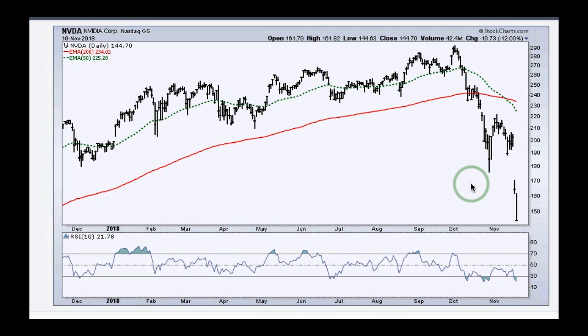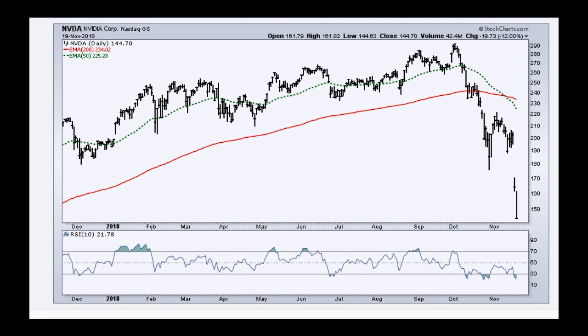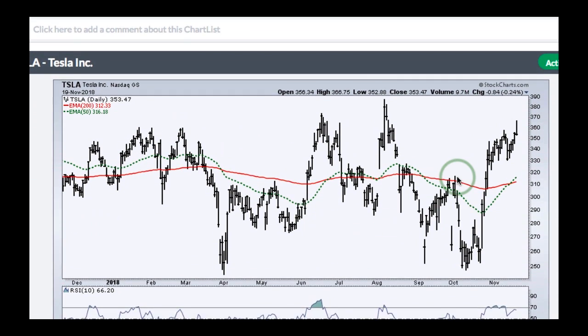Nvidia, oh my God, what a train wreck this one turned out to be. And you can see here that it was keeping up with the market because it had a new high in September, and then all of a sudden, out of the blue, it broke below the summer lows here. And these were kind of benchmark lows. The leaders were holding above these summer lows in October, and the new laggards were breaking below, like Nvidia. So Nvidia basically went from a 52-week high in September to a 52-week low in a matter of weeks. This is an amazing about face here. So clearly risk is coming off.